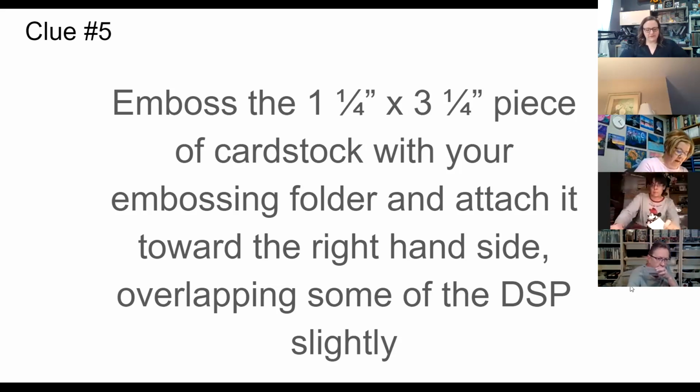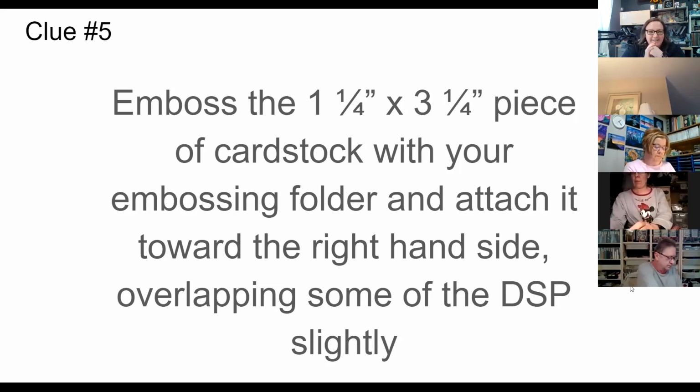Give everybody a minute or so, because you know the embossing takes some time. I know some people have to get up and go to their embossing machine. Well, this one's going to be a quick one, really. Or remember what the sandwich is supposed to be. Or figure out what embossing folder you want. Yeah, that's true too. Which I should have done before.